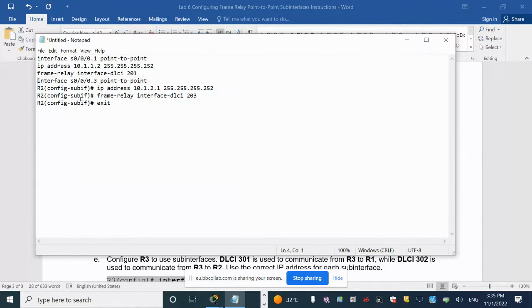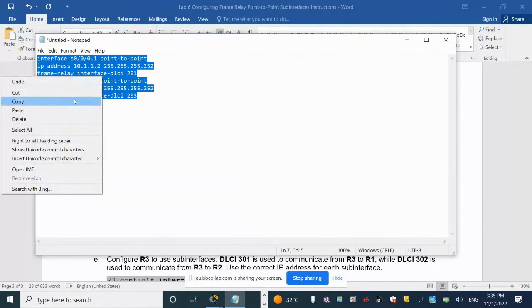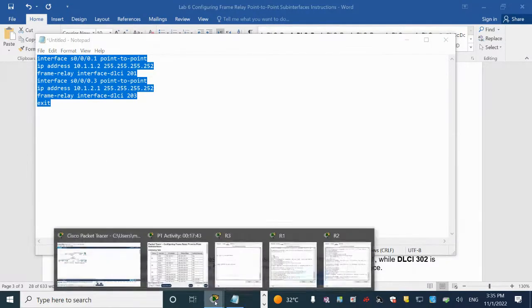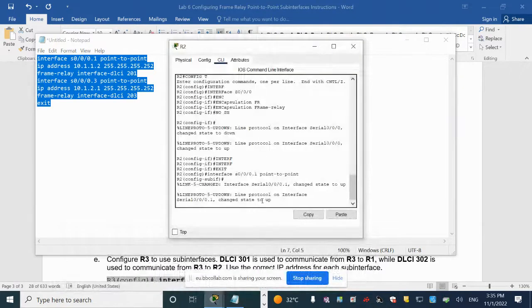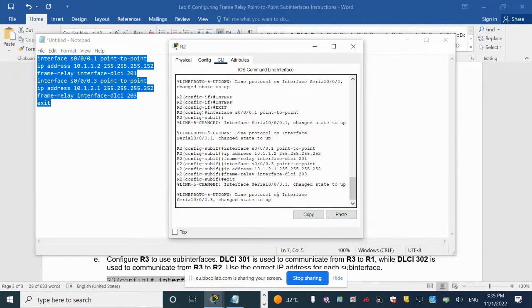When you have something that is repeated, you can copy the commands and then exit. So come here, copy. Let's go to router 2. Then I'll just paste the commands. Look. You see? Done. Have you seen what I've done?